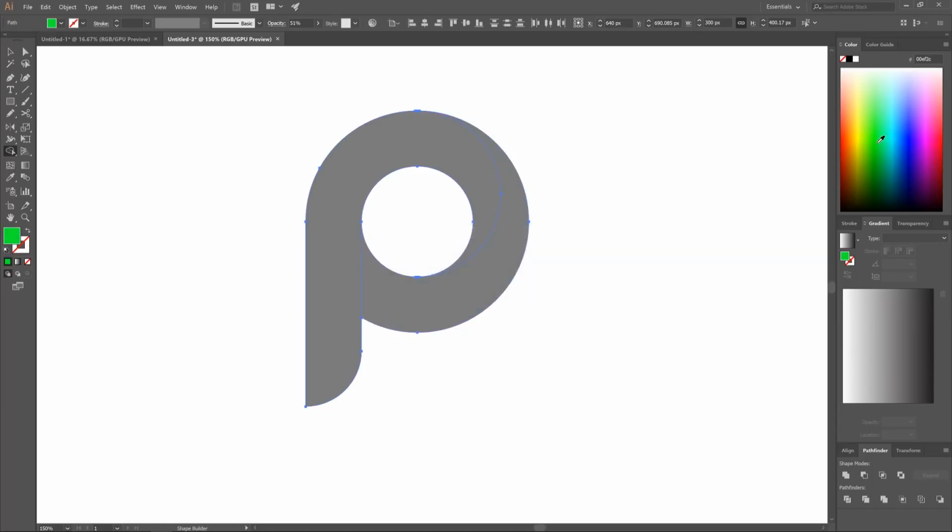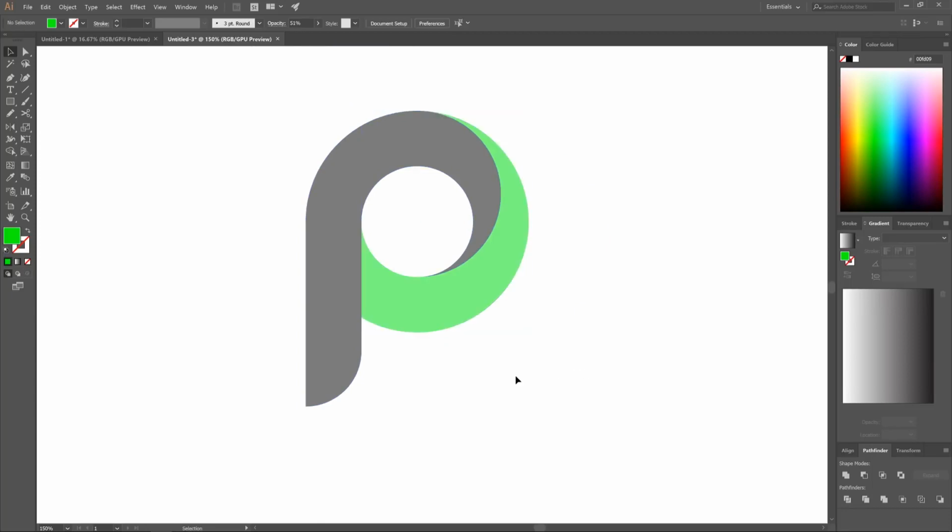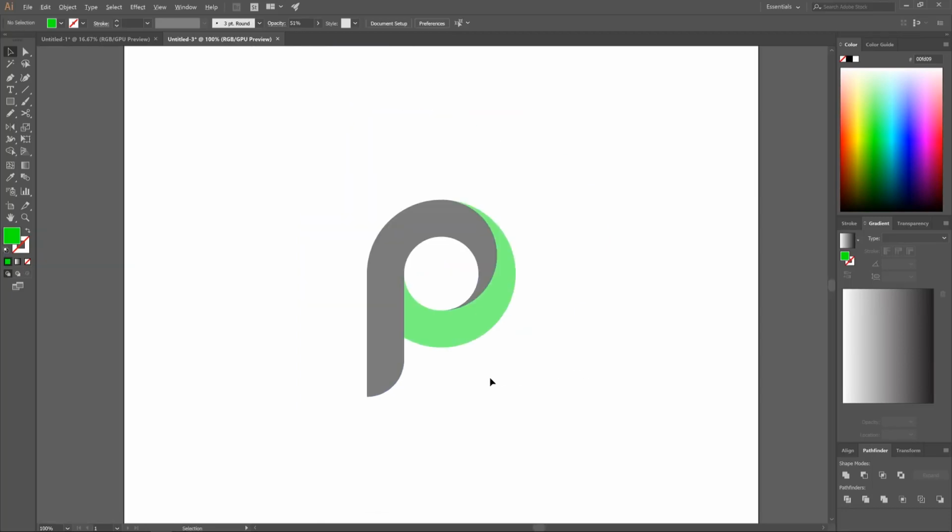And then I'll just turn that green. Actually, you know what? I'll have to go back to the select tool and I'll turn that green. Or you know what? Let me undo that. You could hit Control Z to undo it. I'll click off of it to deselect everything and then click on just this shape and turn that green. So you can see the difference between the two. We have two different shapes here. So the next thing I want to do is just zoom out a little bit.